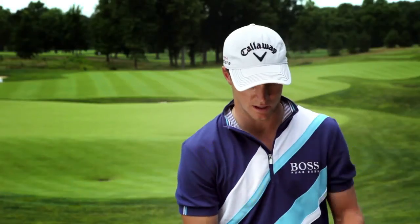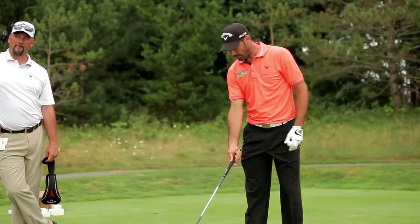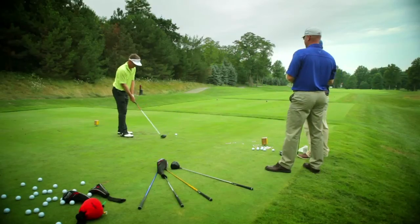I like the square look of the face. This is a nice one, eh? I like this one. The flow of the head, if that makes any sense, just the way it moved and the way it sort of sat down on the ground. It's like cheating, you know. That's pretty much dialed in.